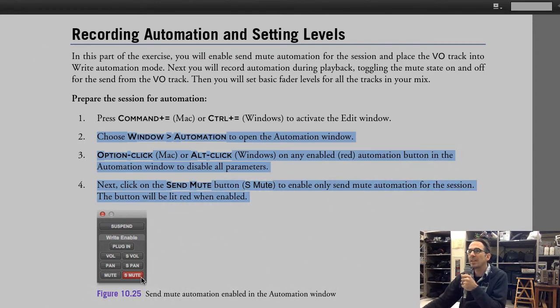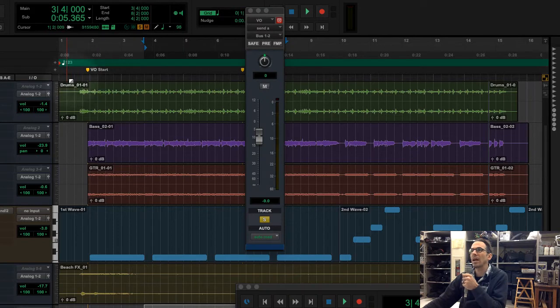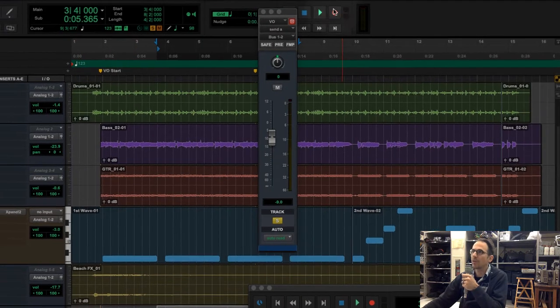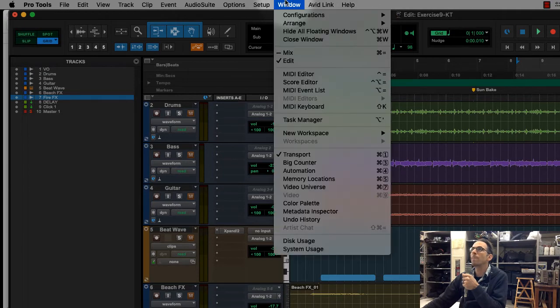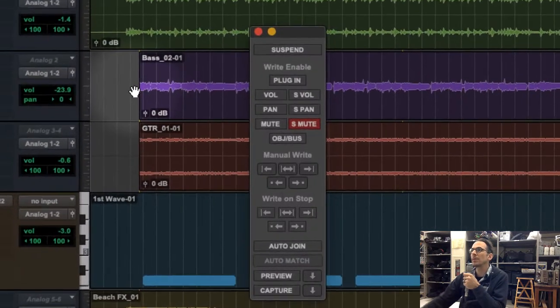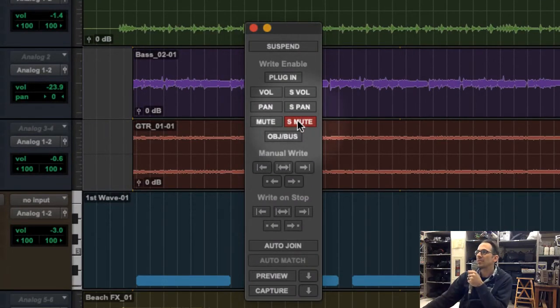So basically, automation won't work unless it's turned on. So I'm going to close that. Window Automation. So as you can see, this is already turned on. So right now, nothing is turned on, which basically means that if we tried to do automation or mixing, it wouldn't work.